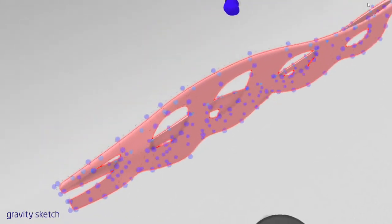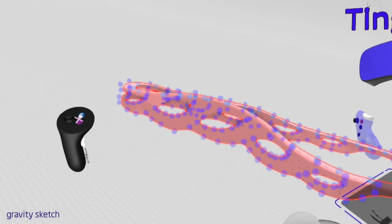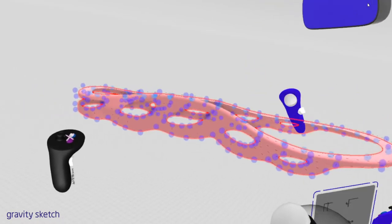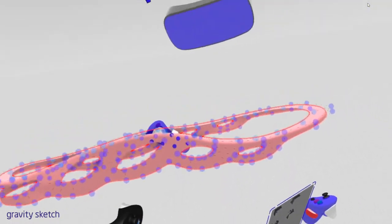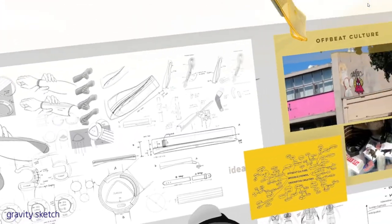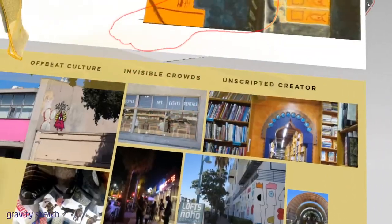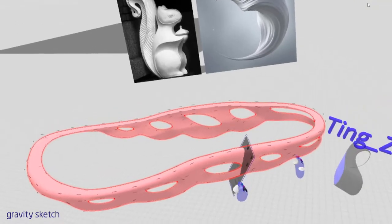For Gravity Sketch, I usually start a sketch on paper first. Okay. Maybe very simple ideas, and then put it in Gravity Sketch to roughly model it out and see what's going on. So you use it like a testing software. You have an idea and you test it here in 3D. Yeah. I use Blender and Rhino for prototyping or other types of adjustment. Sometimes VR hurts my eyes from staying too long, and I just go back to Blender to do very surface modeling things.